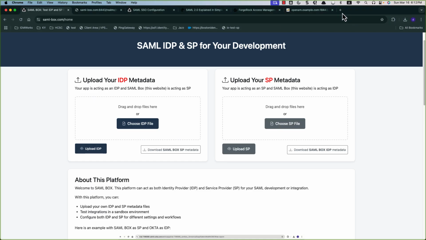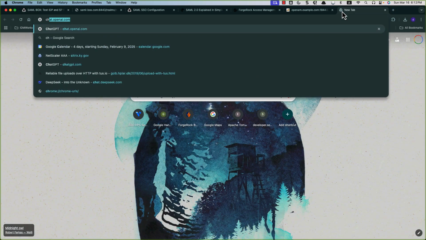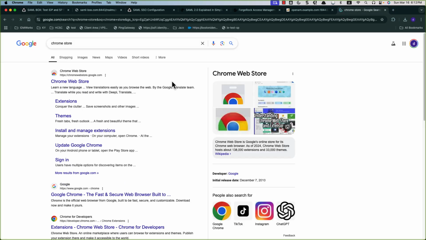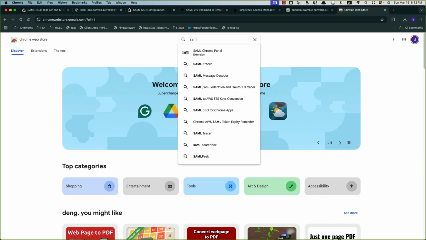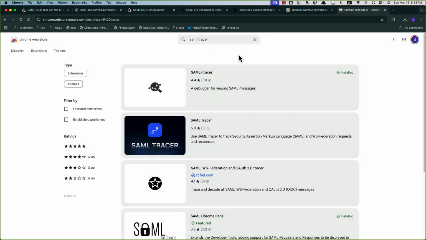If you go to the Chrome store and search for SAML Tracer, assuming you're using Chrome, you can use other browsers as well if they have the extension, but Chrome has this web store where you can search for the SAML Tracer.